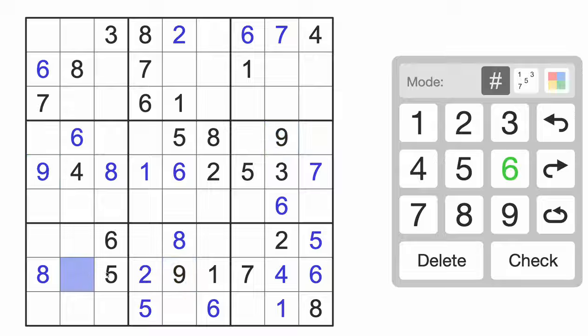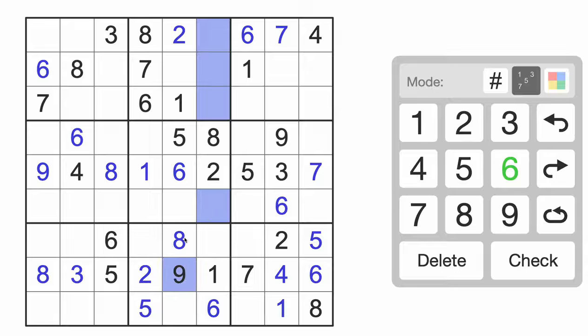Oh, the last number of this row is 3. And I can place 9 in box 5 because, well, I guess I should look at box 2 again, where this 9 blocks this cell. So 9 will be in one of these. So this cannot be 9. This 9 blocks here. And this 9 blocks here. That gives me 9 here.